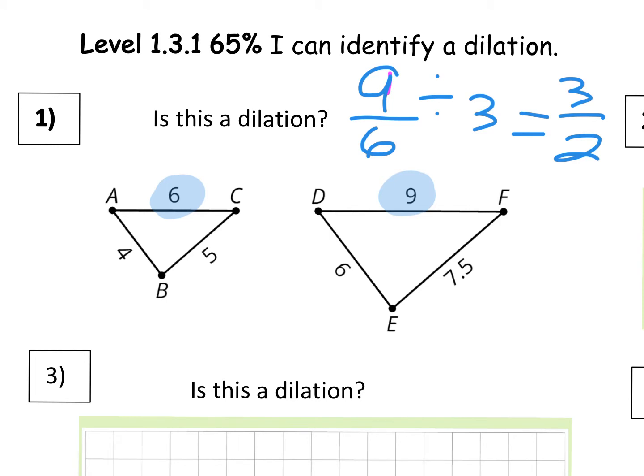So if I am able to take my other corresponding sides, and divide them out and get 3 over 2, more than likely, it's probably a scaled copy, which means that, yes, it would be a dilation. So I'm going to do 6 divided by 4. Common factor there is 2. Does that simplify to 3 over 2? It sure does. So chances are it's probably a yes, but I'm going to do the third side anyway to make sure.